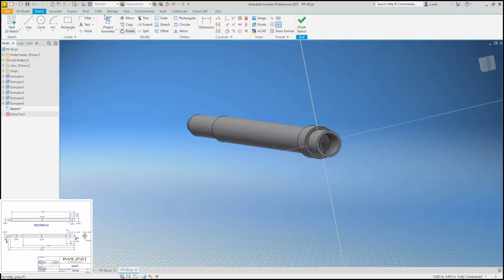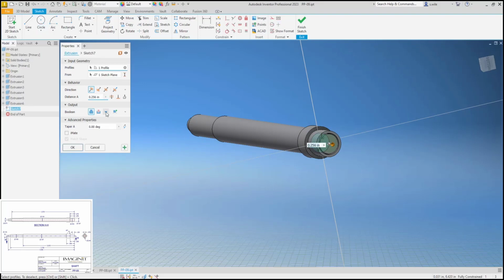Then we have a hole that is 0.150 going down 3.701 minus my 0.256.